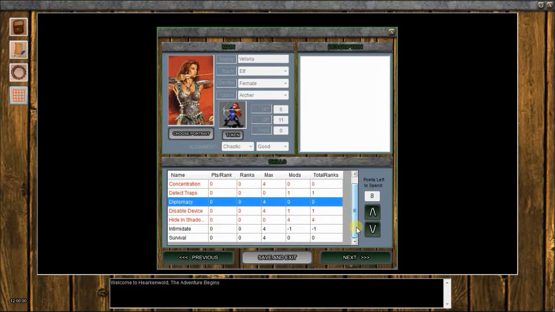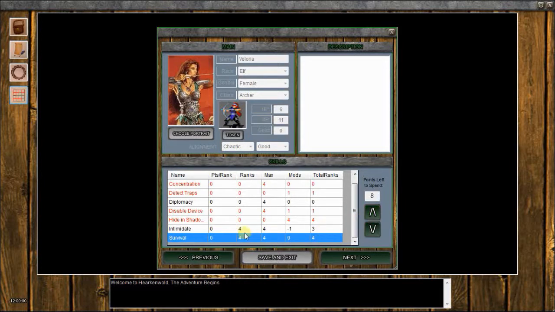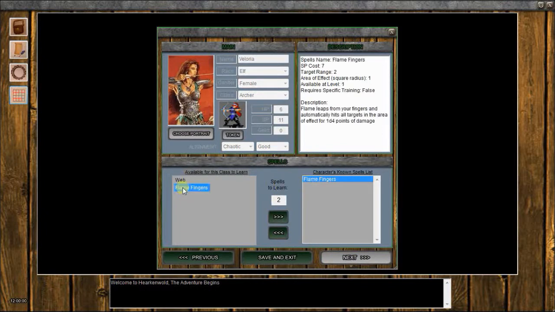Some choices here. Survival, intimidate, diplomacy, bluff. Let's put some survival. Automatically get that. Flame fingers. Level 1, level 0. I think he's gonna be adding these automatically. I don't think I'm supposed to get web, so I'll just leave that.